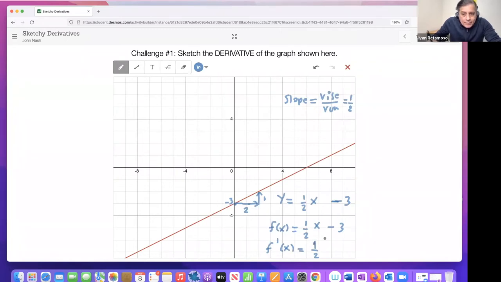That's my state. Great, so then how can I graph this derivative here? Well, I look for the level 1/2. This is 1, 2, 3, 4, right? I look for the level 1/2, which is here clearly. And then the derivative is a constant function, so it will always be equal to 1/2. The graph of a constant function is a horizontal line at level 1/2, right? At level 1/2 there.